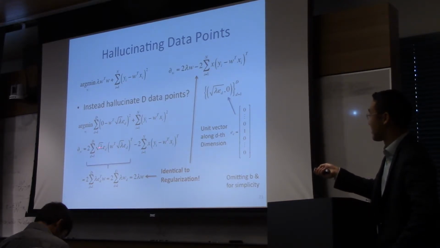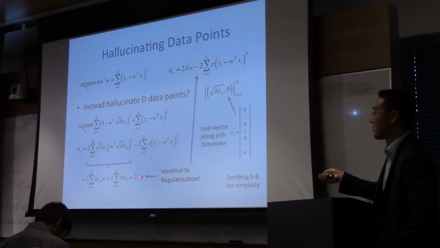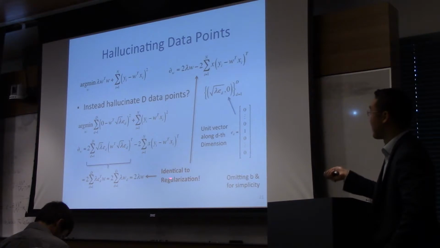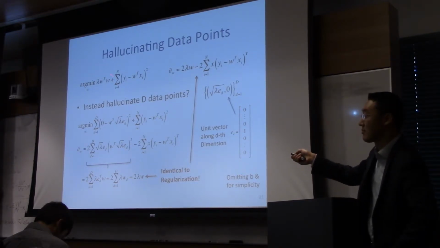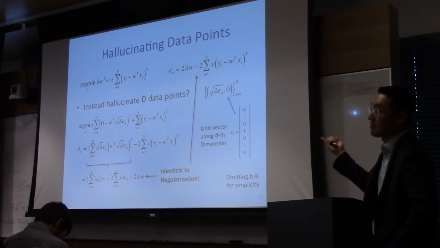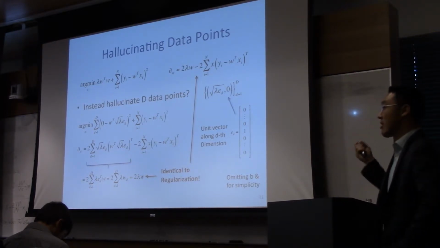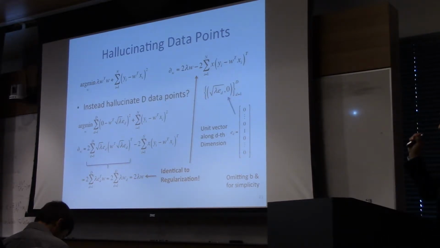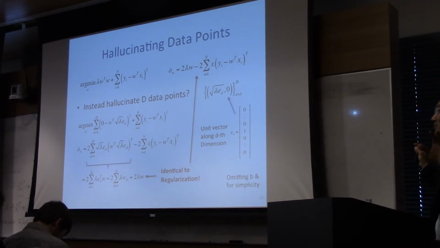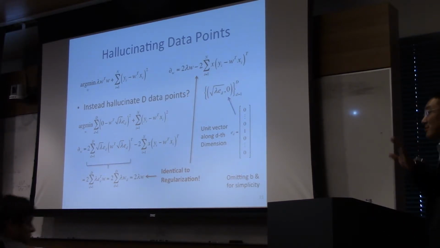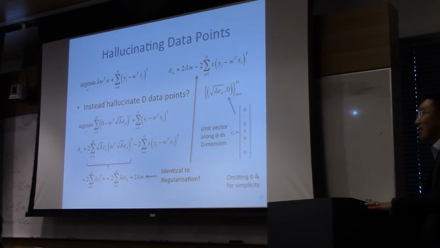Well, it goes like this and you just do this. And then this is exactly the gradient of the two norms. They're mathematically equivalent. So regular ridge regression, from the hallucinated training example point of view, is like saying, in the absence of overwhelming amounts of training data, I'm just going to pretend that the regression target should be 0 for each of these dimensions. They're mathematically equivalent.